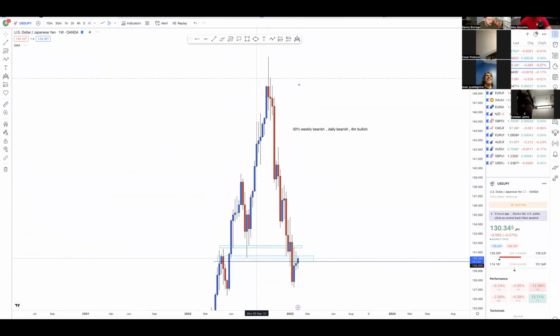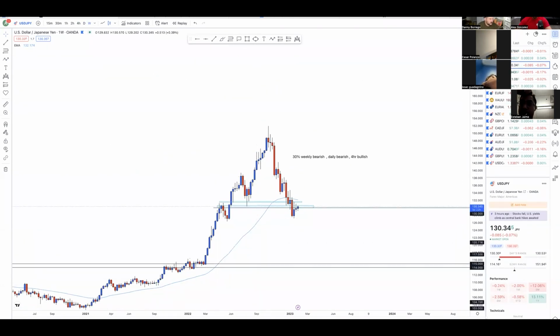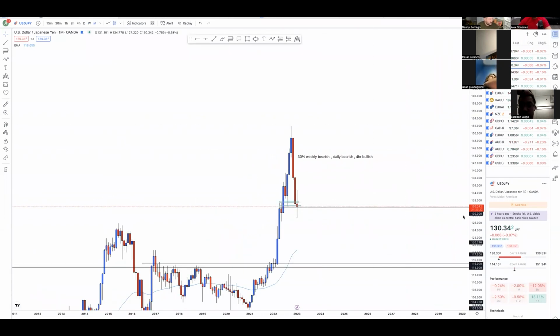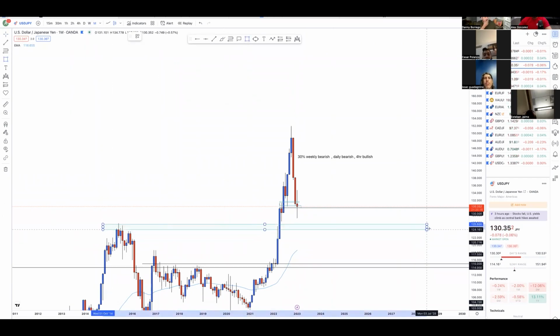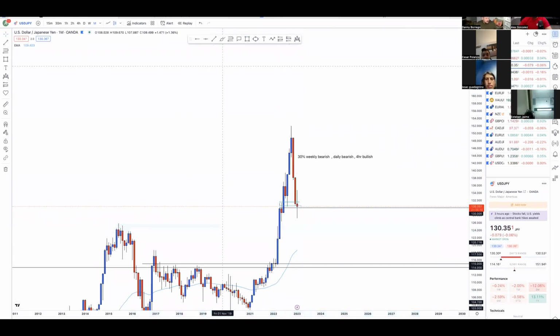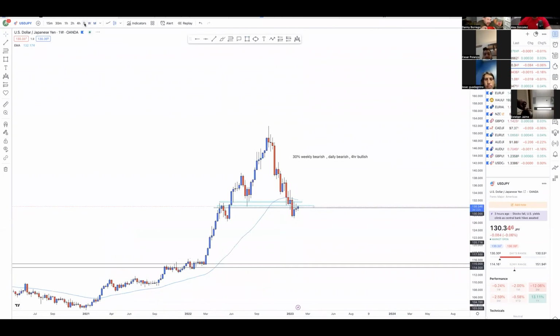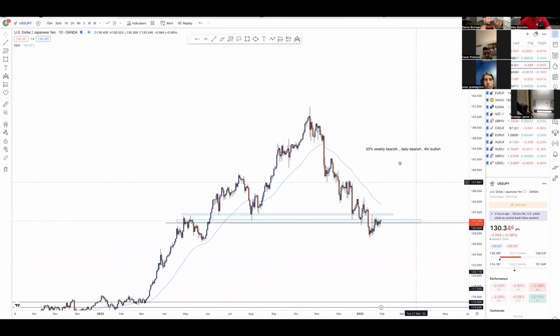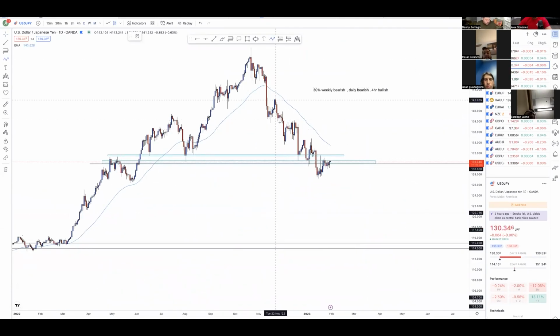USD JPY is looking textbook clean as well. I don't ever really go to the monthly, but we're obviously coming to the end of the monthly move here, so we've got to take this into consideration. Not crazy about it. I do think this could still come back down and reach this level right here, just touch that wick or those bodies. You notice that's a very nice space it can fill on the higher time frame. If you go down to the weekly or the daily, you can just keep going with these steps down. We're just trend traders. We're not anything else, just trying to catch the trend.